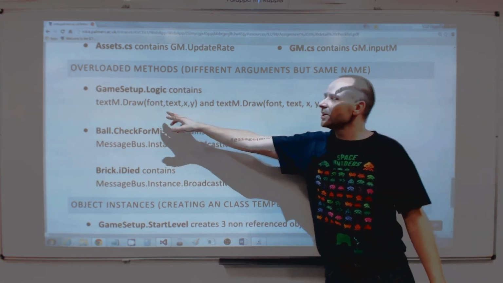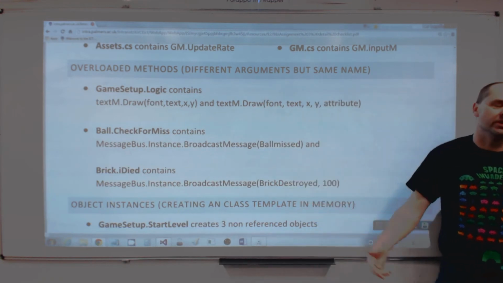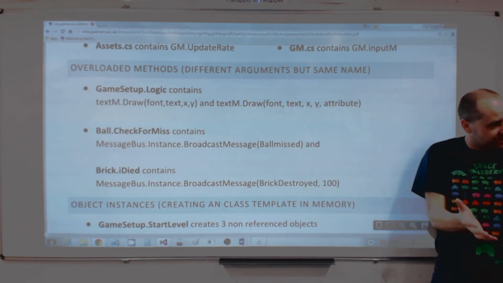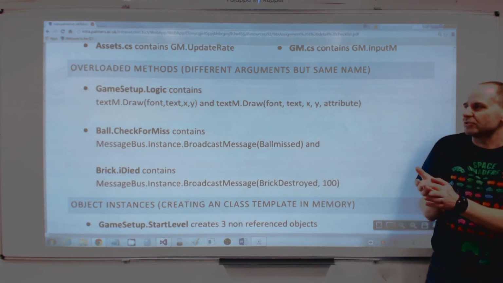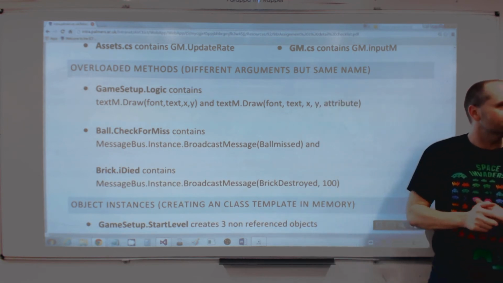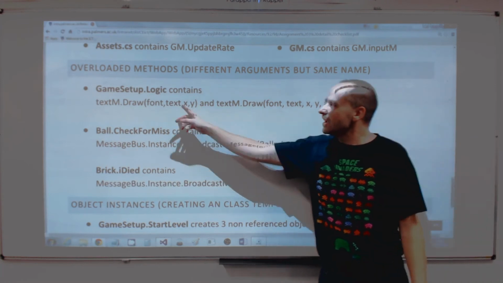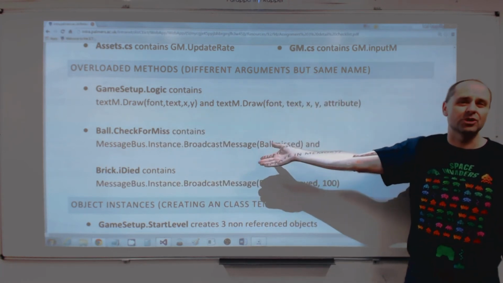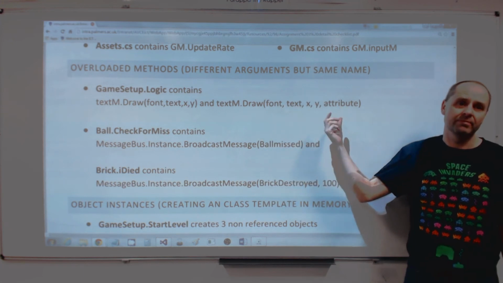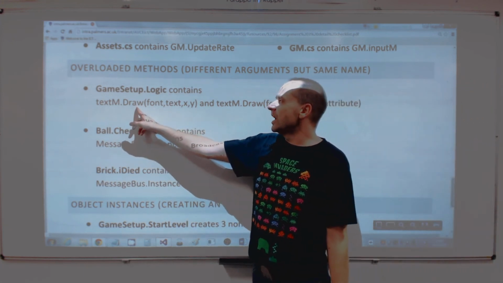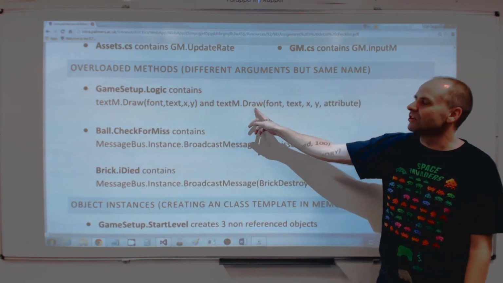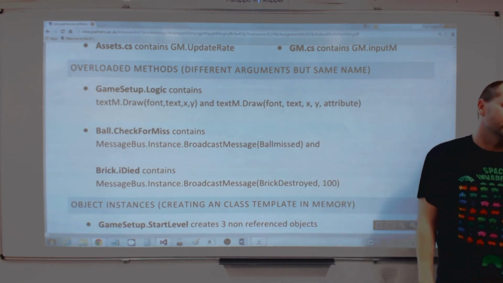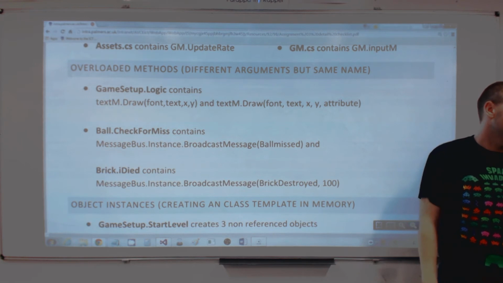But the names are the same, and this is what we call overloading. What it allows you to do is have a consistent name. You say I want to draw something on the screen, and the name doesn't have to change. If the data that we pass to it is different, we can use the same name. It's doing the same job, so we keep the same name. Rather than draw text just at a position, and we'd have to call this one draw text with attribute, which would be stupid. It makes it complicated to use. There's less to remember.